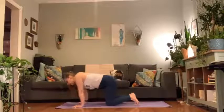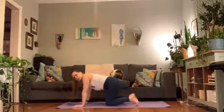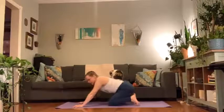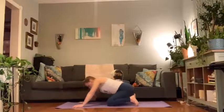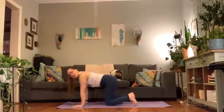That's it. And then let's make a big wide circle with our hips. So come down and around both ways. That's it. And then we can come back up to this tabletop position. All right, so that's the thing that we did here, our little choo-choo train with our arms and our shoulders.